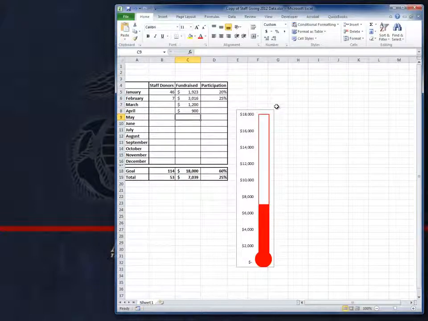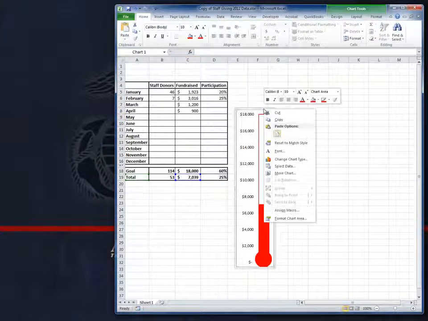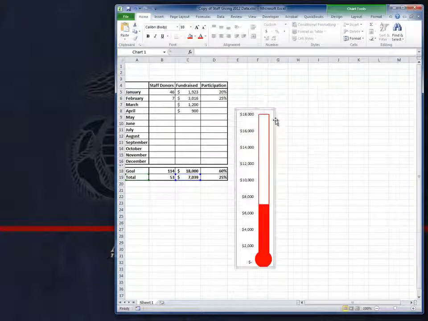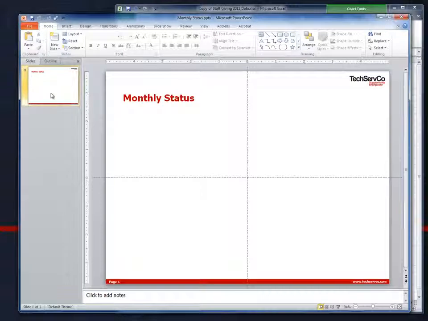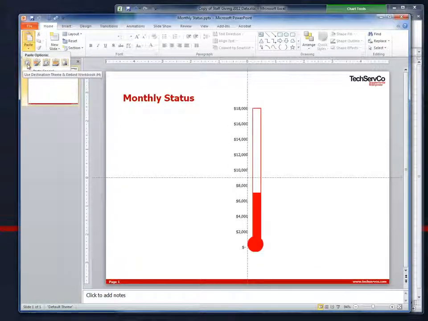Now, how do we use this? Well, what we can do is click on this, right click and choose copy. And now I'm going to open up a PowerPoint presentation. I can paste it in here, but there's a bunch of different ways we can do this that give you the most long-term value. So I click on the arrow below the paste clipboard, and I see that there are a bunch of options here, right?